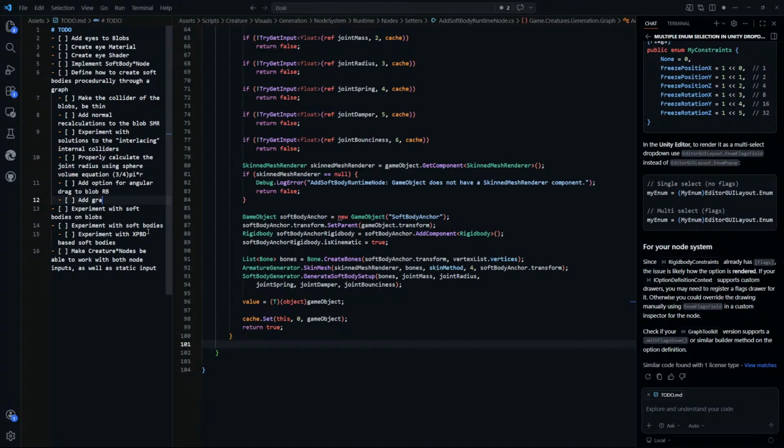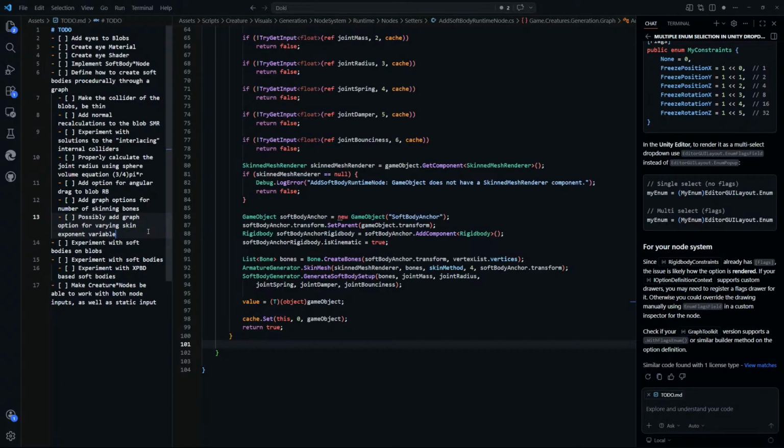Add graph options for the number of skinning bones. And possibly add a graph option for a varying skin variable.